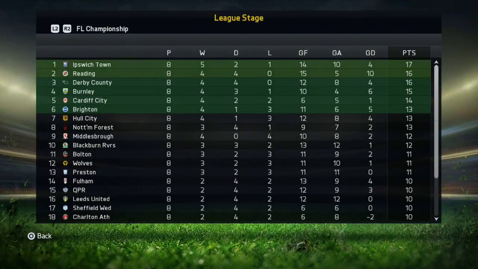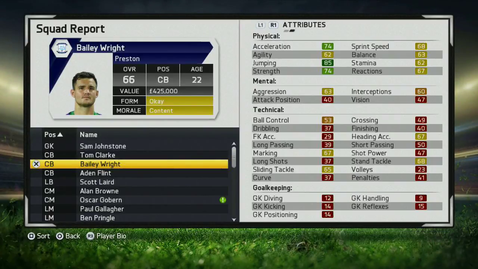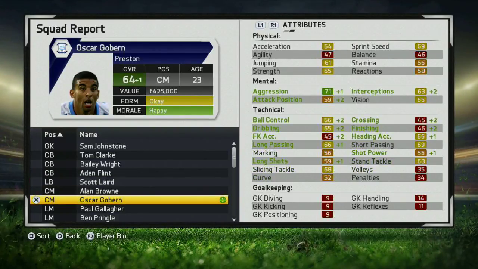So this is the league table as it currently stands, guys. As you can see, we are currently in 13th. So we're not doing too bad in that respect. We have 11 points. So we're mid-table, and that's probably what I would expect from this team. So I will now show you the squad report. I'll do this every in-game month. I'll show you the squad report, see how players are growing, and show you players' forms and how much they're improving and things like that.